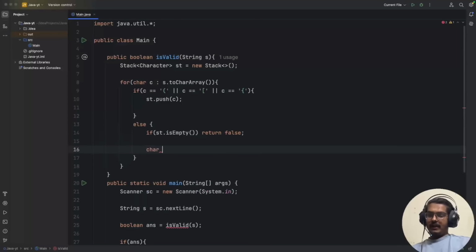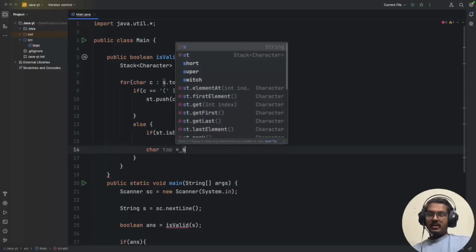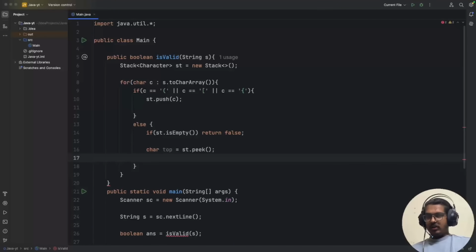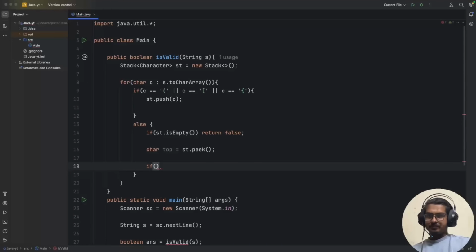Now char top will be st.peek, we get the top element. Now we will check if my c is equal to the closing bracket and top is not equal to the opening bracket, then we will return false obviously.